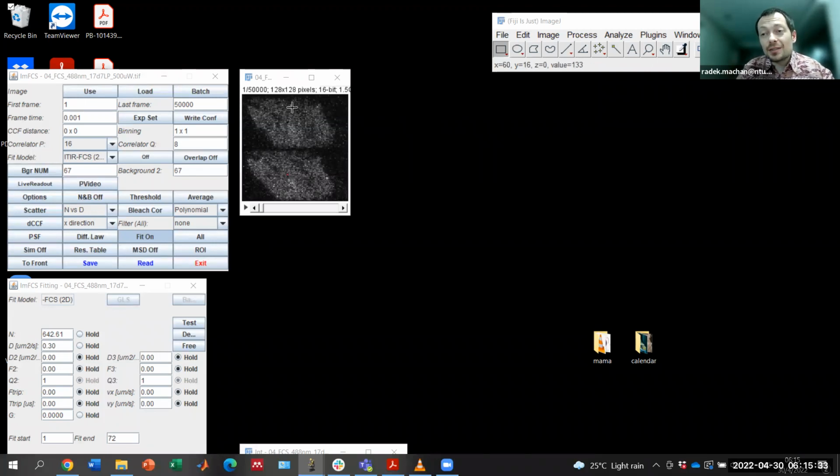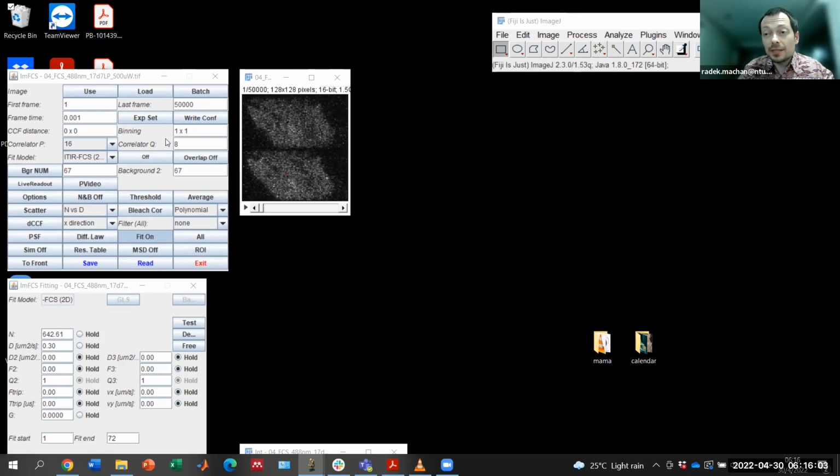In this case, it's not yet real two-color FCCS, because this was done using a 50-50 splitter in the image splitter. So basically these two channels are the same signal. So we expect we should see very high cross-correlation.